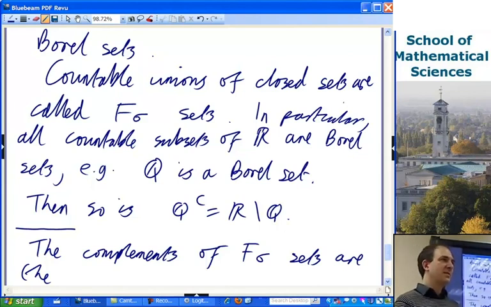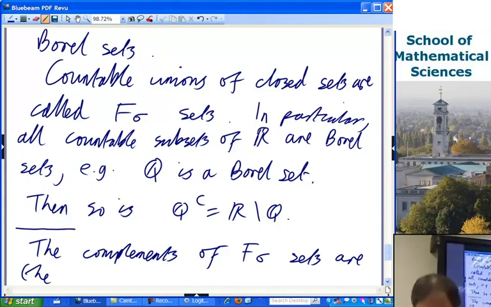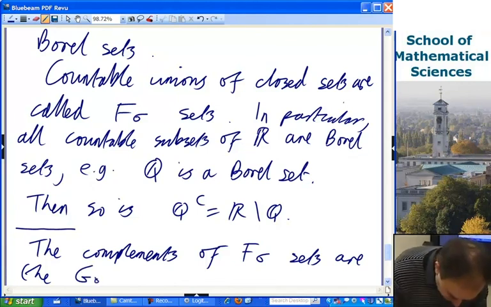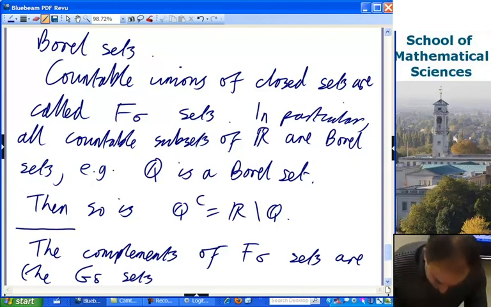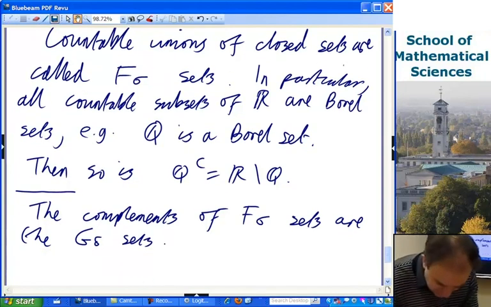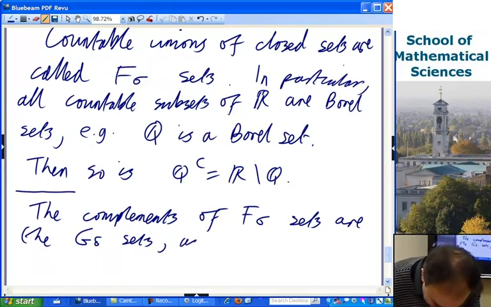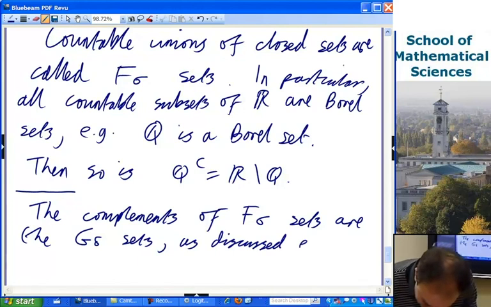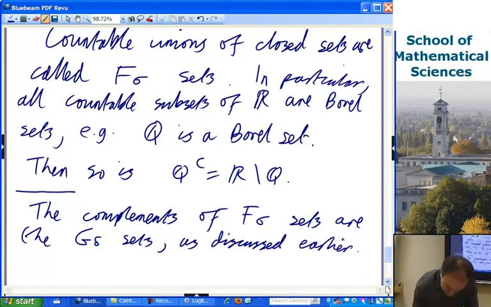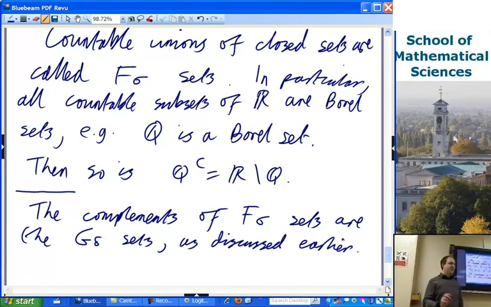And we already met that. They're the G delta sets, which we discussed earlier. That's the countable intersection of open sets.